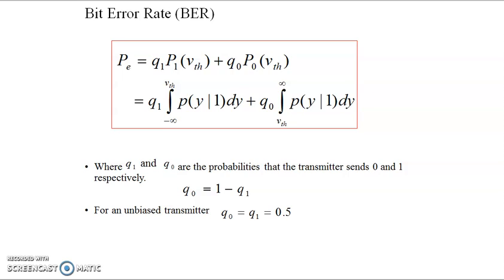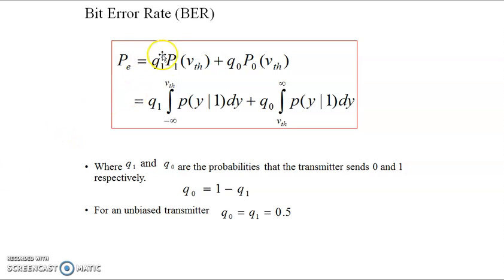Now in this case, Q1 and Q0 are used, and that is a constant. When we have the same voltage, that value will be 1/2. The proportions of zeros and ones are equal, so we can say it is half. So the probability of error, consider that it is a 0.5 value.